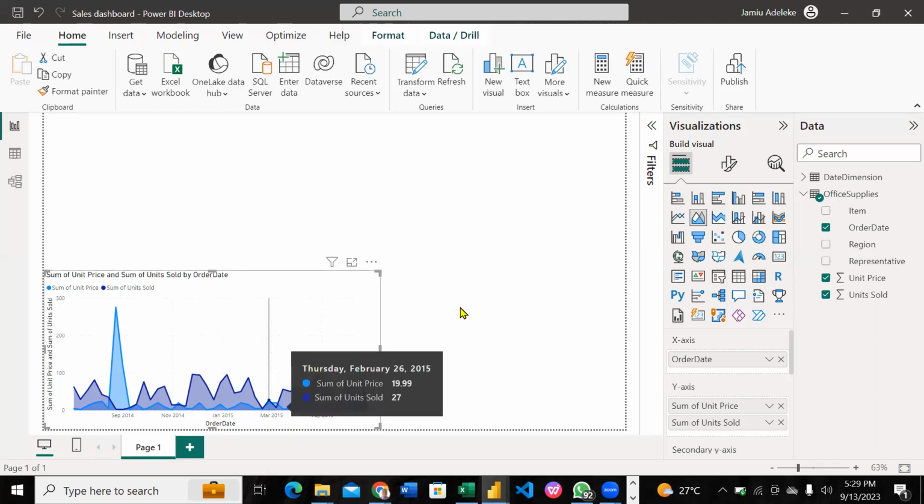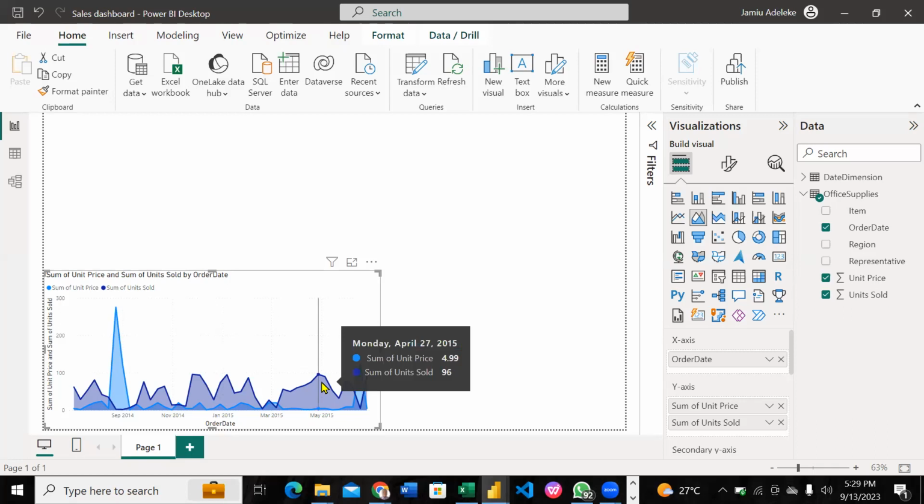But let's say I'm not interested in the month like this. I'm interested in both the year and the quarter. Maybe my client was like, I want to know the quantity and the price of my product for the quarter and the month and the year alone. So how am I going to do that?